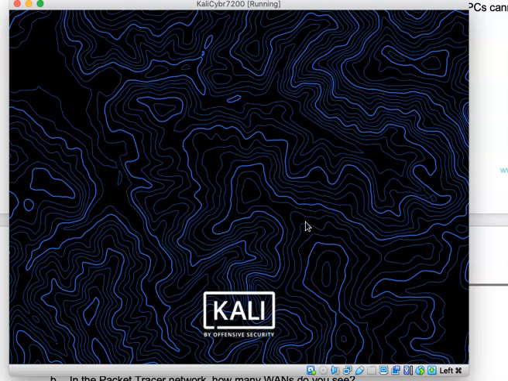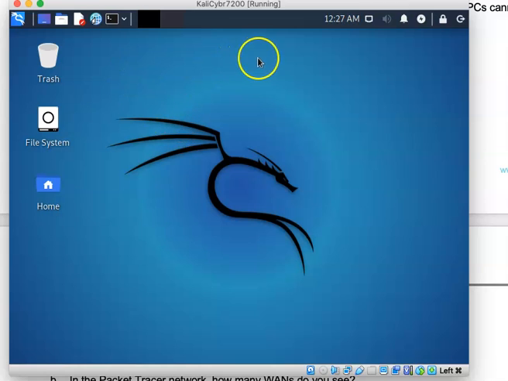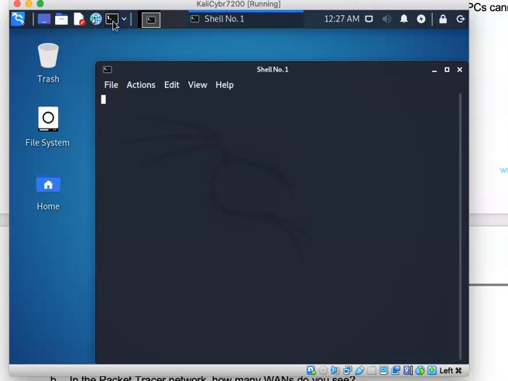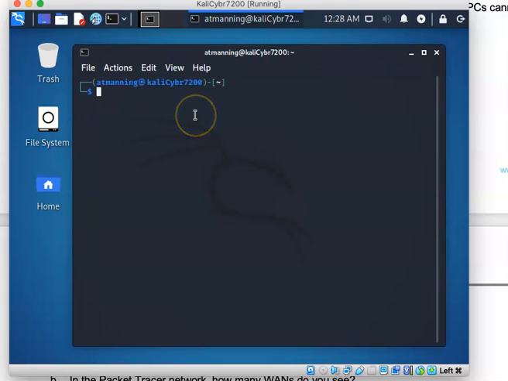And just to do one more thing, verify that I am connected to the internet, I can bring up a terminal window right here, a terminal emulator. That's my command line. I'm doing most of my stuff on the command line. And I'm going to first of all do ifconfig. I see that I have an IP address. Don't worry about that private IP.